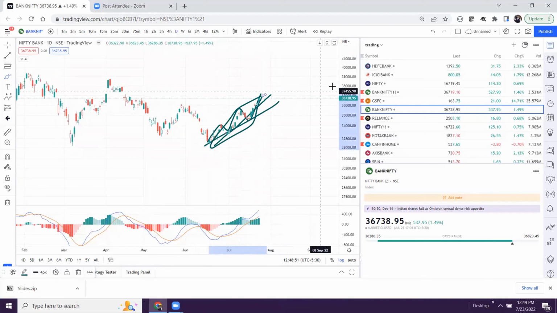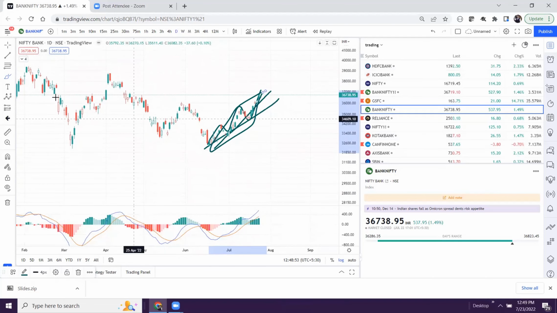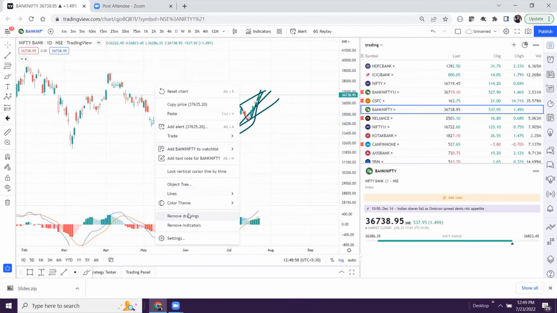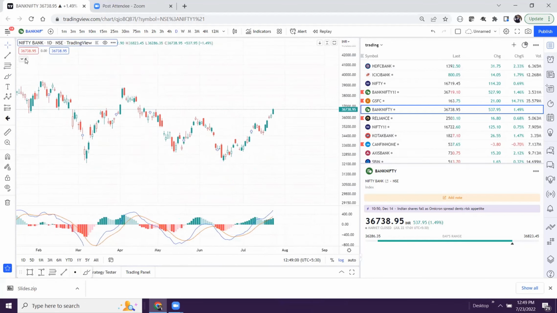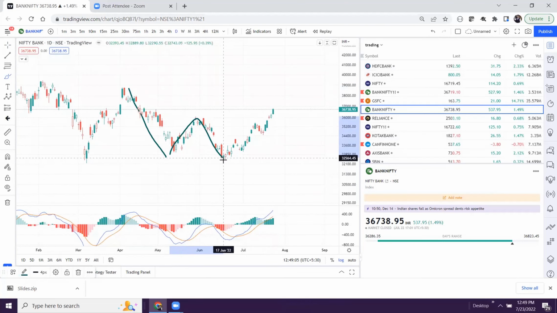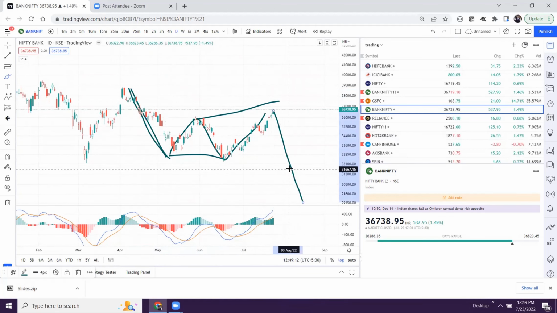Which means, if you have to see the whole chart here, this is also one possibility. This can be one big wave. So this is also one structure, right? Now for this impulse, this can be one possibility. But if this is the first impulse, then as I said in Nifty, this top will not be broken, and if it is broken again, then it means the correction will resume.